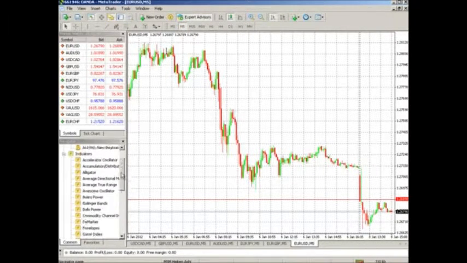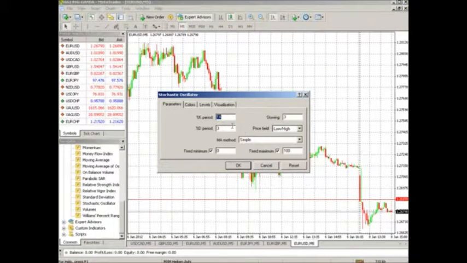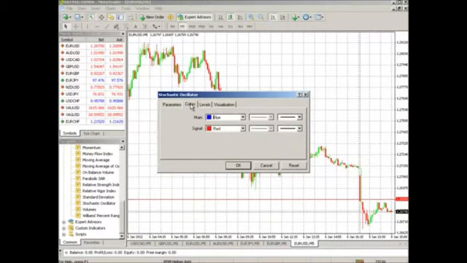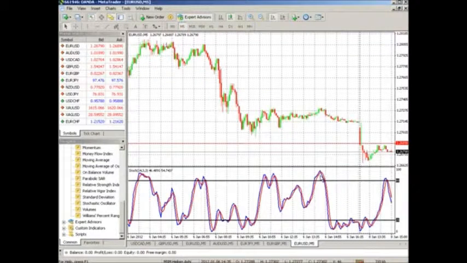So anyways, for the indicators, if you have it set like this, the Navigator's on the bottom left. Look for stochastic oscillator. Left click, drag it onto the chart that you want, and then you set the parameters. See, this is the default 14, 3, 3, and blue and red are for the lines, and then the automatic levels are at 20 and 80. That's what it looks like, which is exactly the same as what free stock charts looks like.